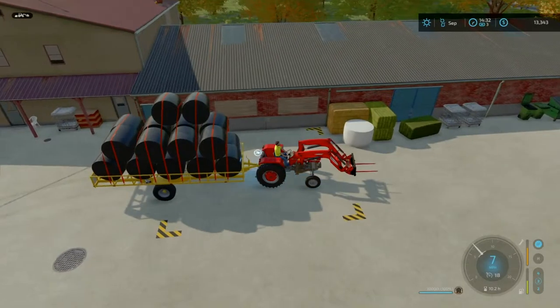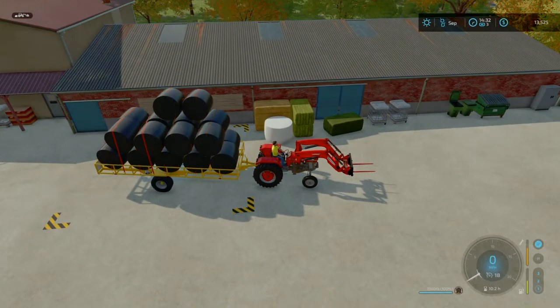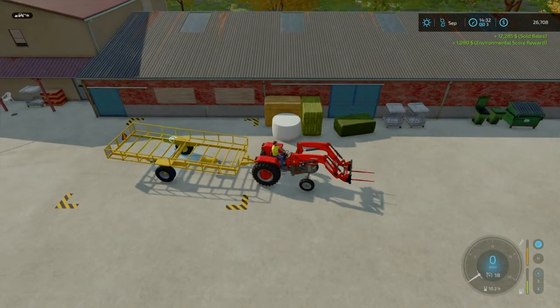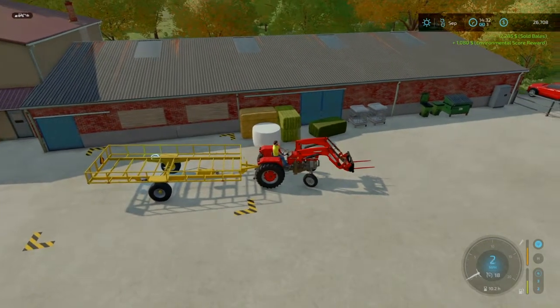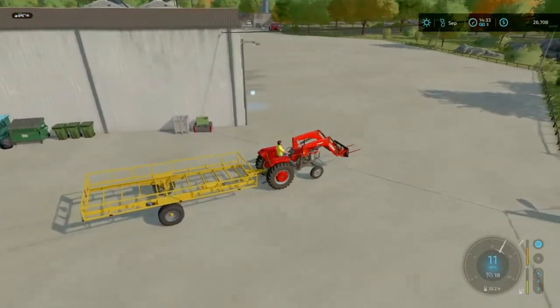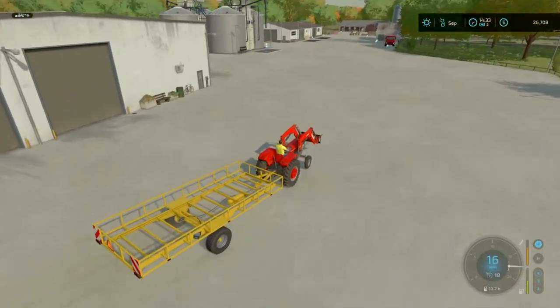First, let's get these bales sold. Ah, nice. $12,000 and $1,000 from environmental score. That helps. And we'll go ahead and take this trailer over here and sell it back to the dealership.